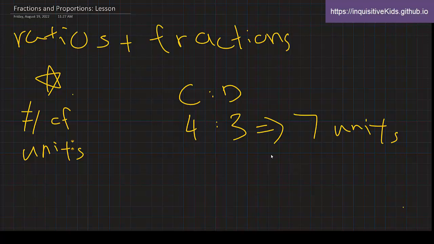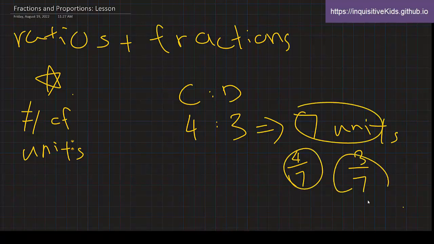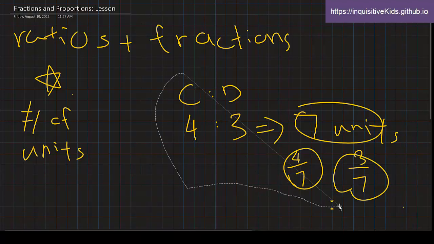Cats, and better yet, you should have two other fractions in mind, which is the number of cats is 4/7 of the entire amount of animals in there, and 3/7 is the amount of dogs to the entire amount of animals in there. So these three values are what I want you to know right off the bat once you are given a ratio. Now let's talk about fractions.